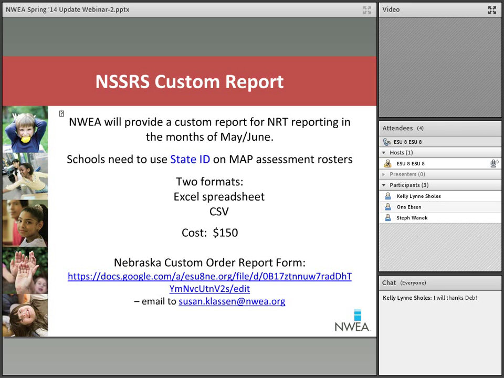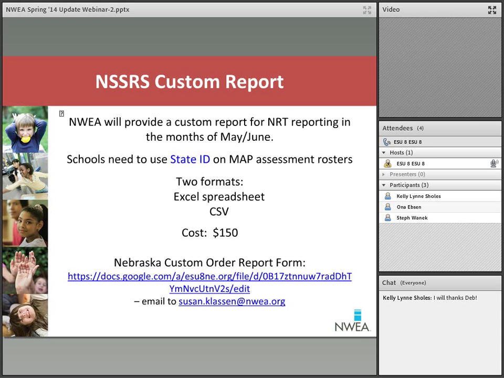This is where NWEA has stepped up to the plate, and they will offer that if we use the student state ID on the MAP assessment rosters for this spring, they are able to create 2 different formats for us, Excel or spreadsheet, for us to be able to upload NRT data to the NSSRS.